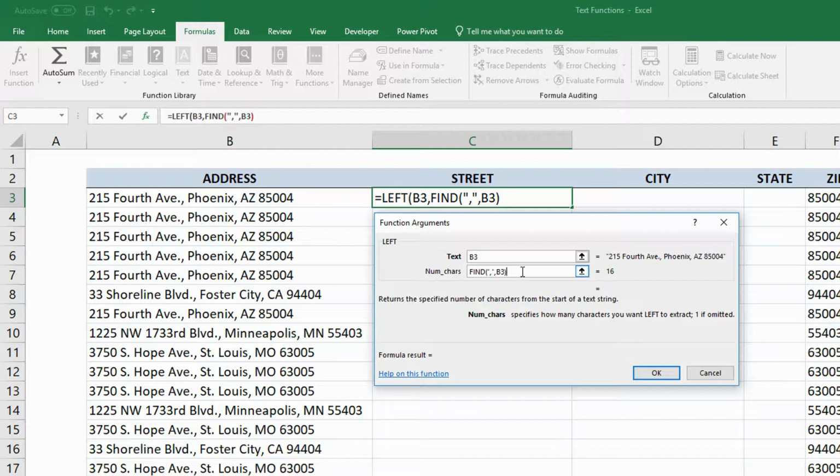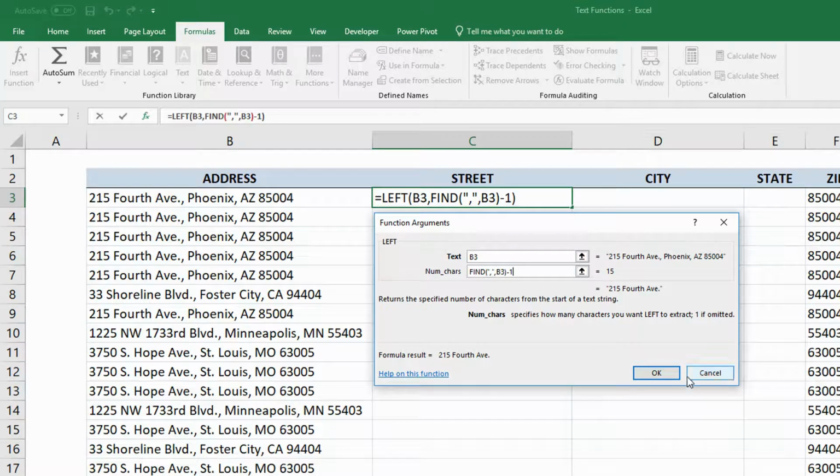So what we do when we use this left find combination together is then we use -1 to say do not include the comma, because you're finding where the comma is, but I'm actually not interested in going all the way to the comma. Another way to do this, of course, in this scenario would be to look for the period, but you have to be sure that they're always writing in the period after the abbreviated street name, and that's not always going to happen. So it's probably smarter to look for the comma and then come one step back from the comma and just say everything up until that comma.